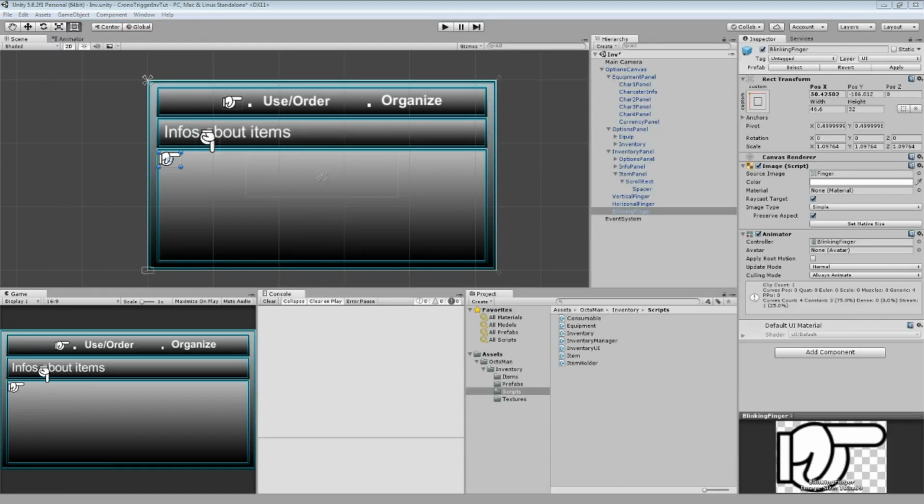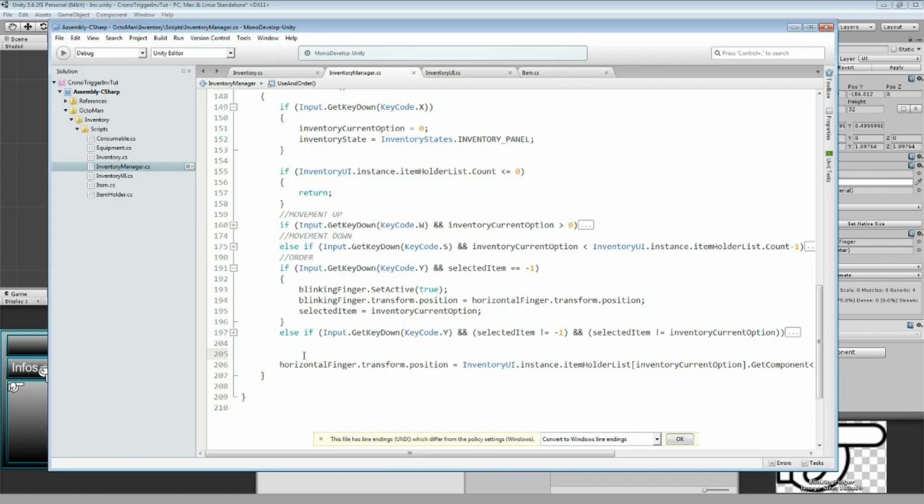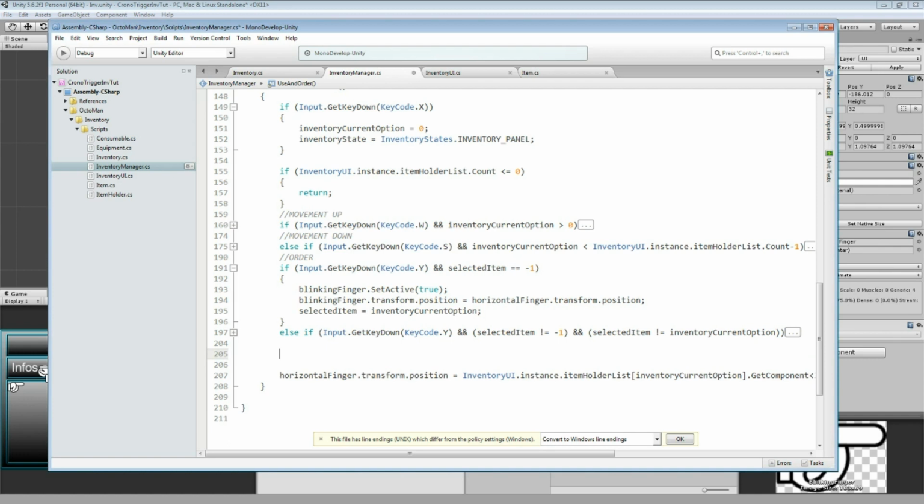Now let's reorganize everything so our blinking finger is following our selected option, our selected item, and at the same time is also going to be invisible while we are going up and down. So let's first make sure that we create the functionality for the blinking finger, and after that we want to make sure that we hide it when it's actually leaving our inventory screen part in here. So what we want to do at first is update our finger every time, not just while it is moving, but we want to check just if it is active or not in the screen at first. So let me just go up a bit so I see where we are.